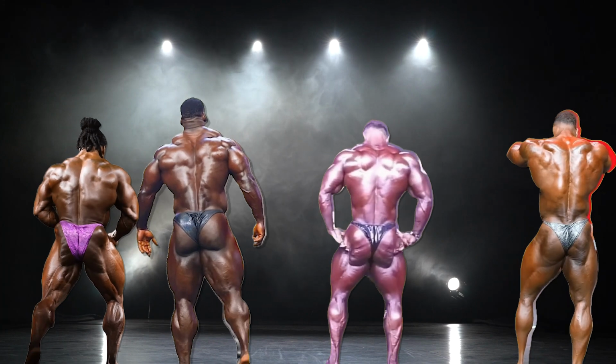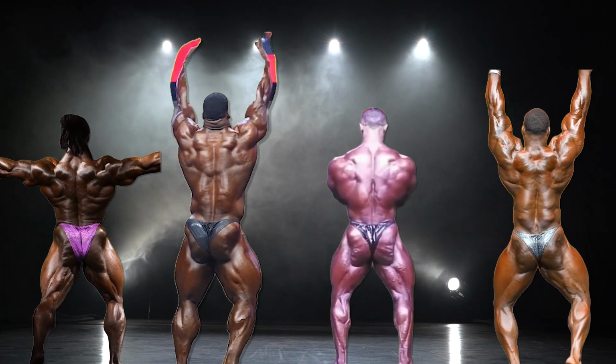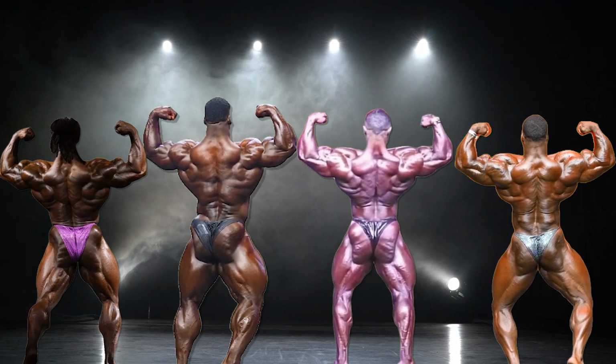The rear double is much more of a toss-up than any pose thus far, since everyone is really good in the back. Bonac and Behrooz are the clear frontrunners in this pose when it comes to the back, having the best back development, muscle maturity, and detail, along with superb delts and arms. Nathan and Rubiel are good as well, however, they are either less dense or less conditioned in certain areas, leading them to place in the lower half of this pose.